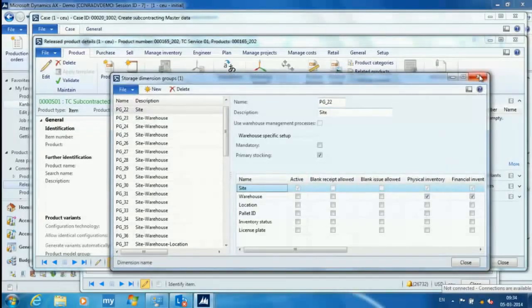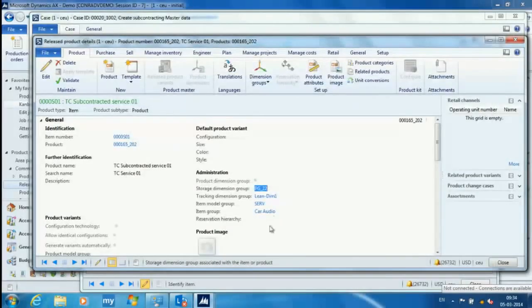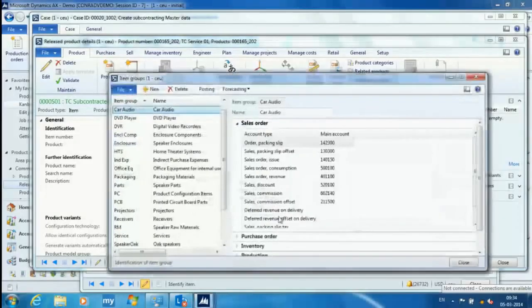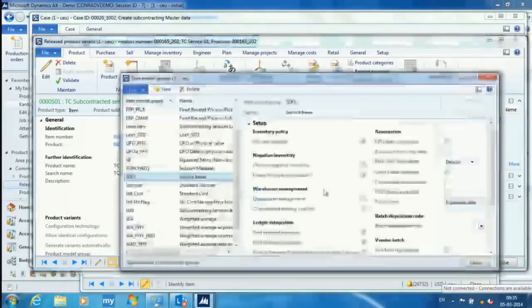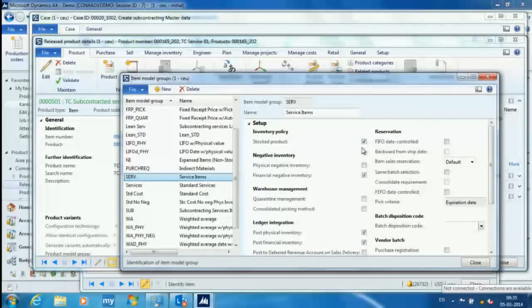That was the wrong thing. The item model group for the service is a stock product, but it is actually a type service.